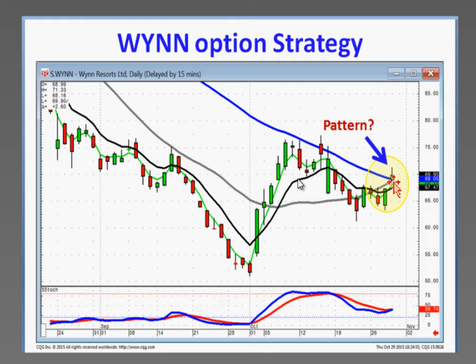So what did we want to see today to tell us that the bulls are still in control? We wanted to see positive trading. In this case, they gapped it up above the 50-day moving average. Now, what's our pattern expectation tomorrow? Well, if they open this positive, now we've got a bullish doji sandwich, and if it moves up the same magnitude as this candle, that's going to make for a good trade.